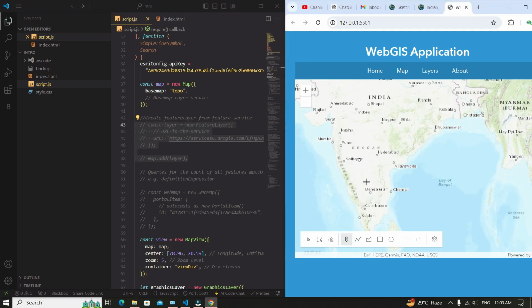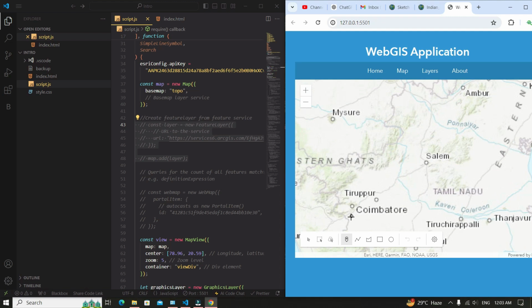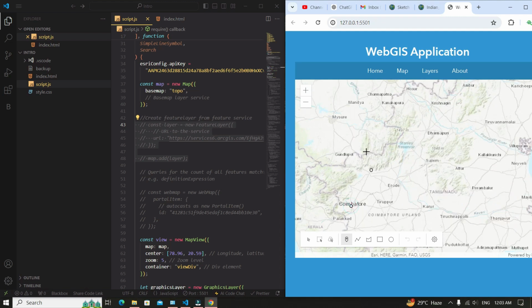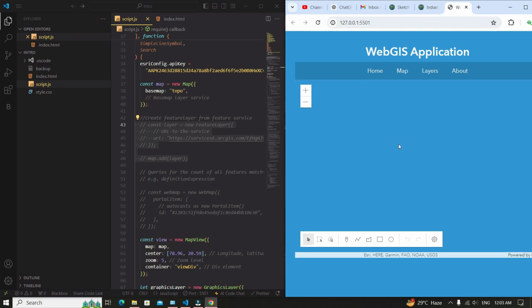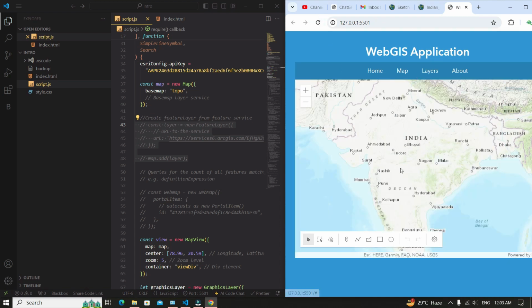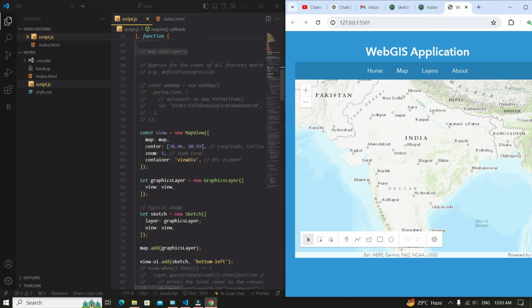See, if I add a point, okay, so it will add. Now we will add the layer we have created in our ArcGIS developer account.